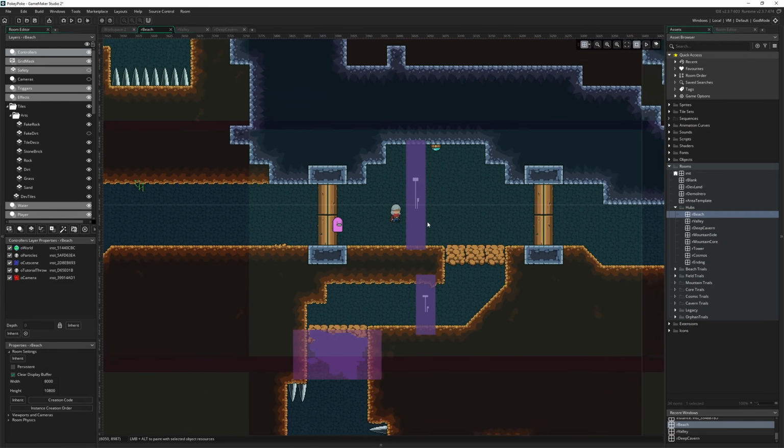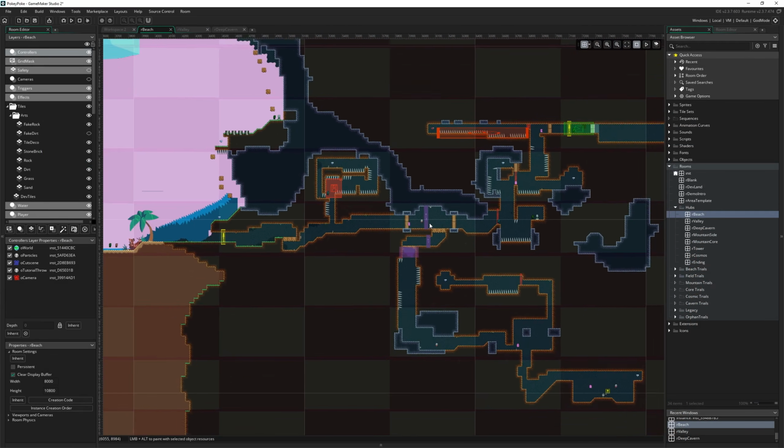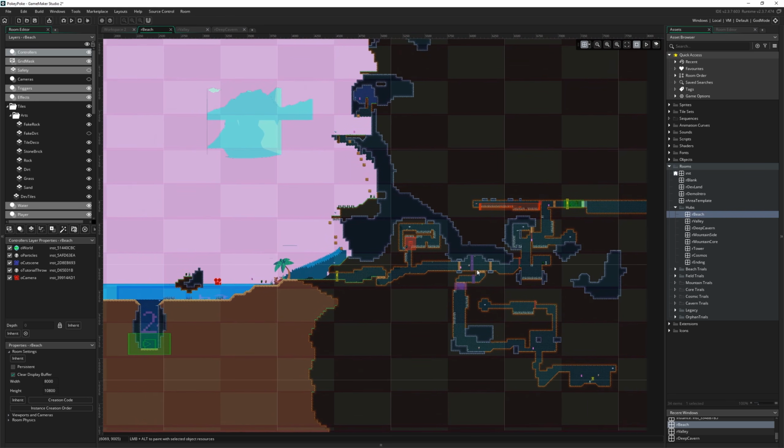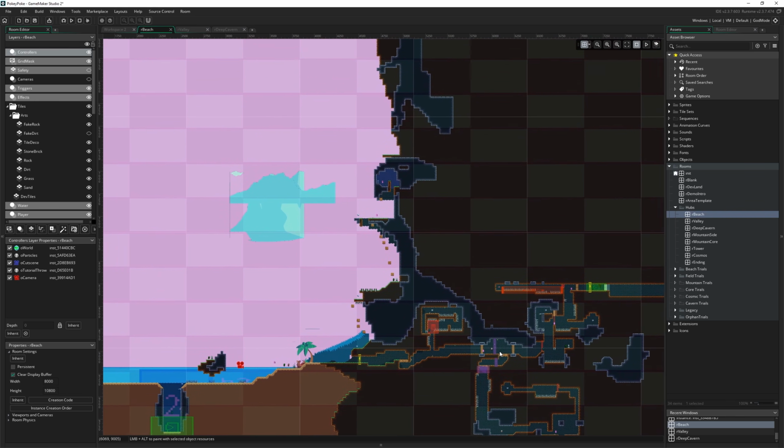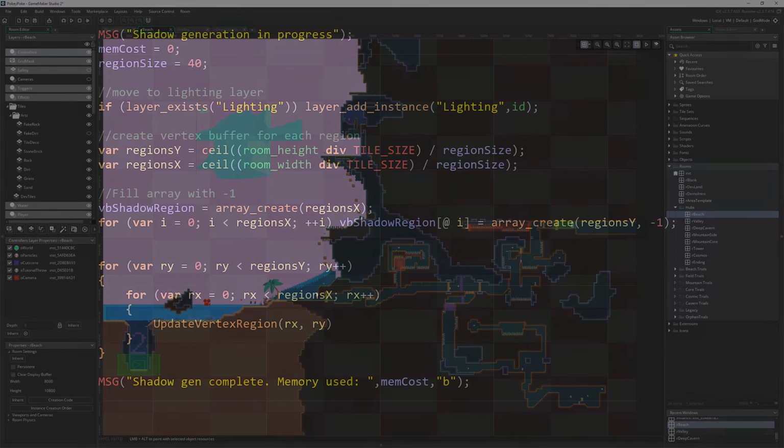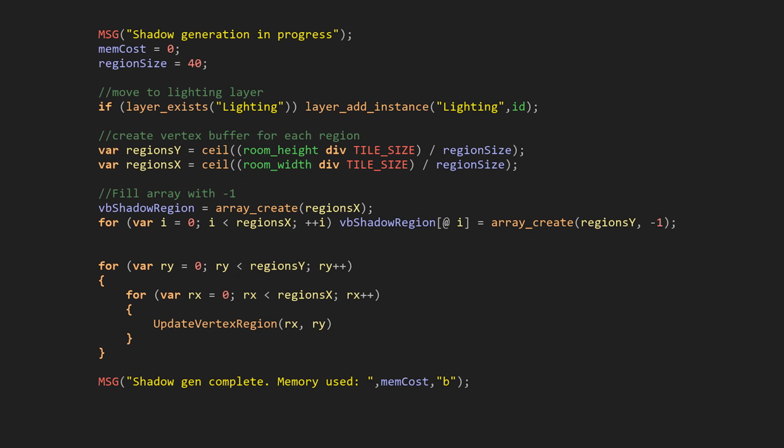My rooms are pretty large, and as relatively lightweight as this system is, I didn't want to have such a huge vertex buffer containing 4 walls for every tile being drawn every step. So upon loading a room, I generate a number of vertex buffers based on the size of the room, and when it comes to rendering shadows, I render the buffer that represents the area closest to the player, or sometimes 2 if they're near an overlap.